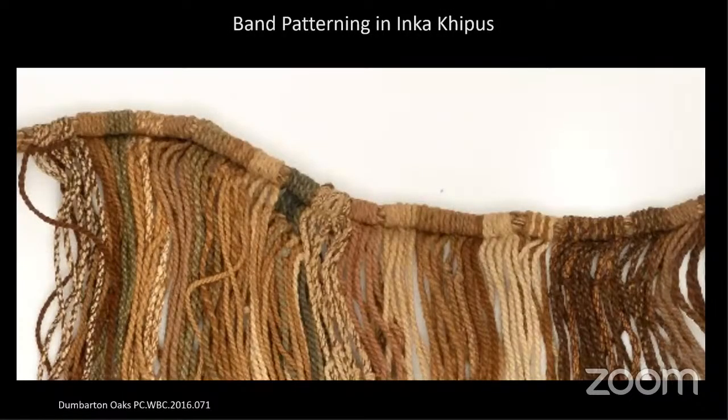Color was used to convey qualitative categorical information. For example, pendant chords in standard Inca and post-Inca Khipus can have banded or seriated patterning. This is an example of a banded Khipu in which there are multiple groups, each of which is defined by a specific color. We know based on research by Sabine Hyland, Julio Teo, and Gary Urton that each colored band represented an individual member of a community. This is in the standard Inca type. We don't know if this is the case for all, but at least in some Khipus, the colored bands represented individual members of a community.